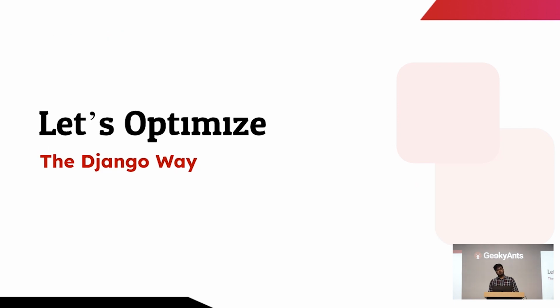Okay, so now we understood what query sets are, how query sets work, and what things are happening, some of the niche things like Django giving the object only when we ask for it, and all of that. Now let's see how to optimize it, and how Django does it.